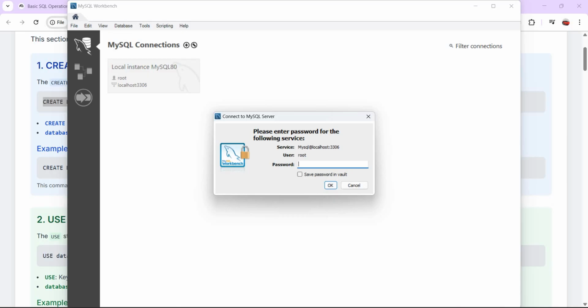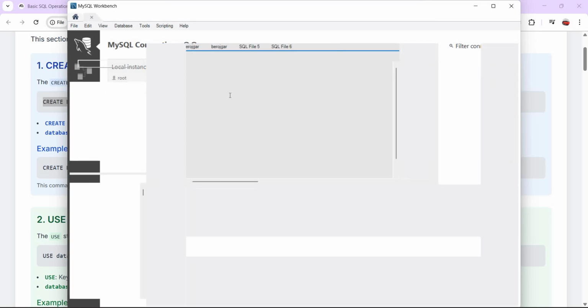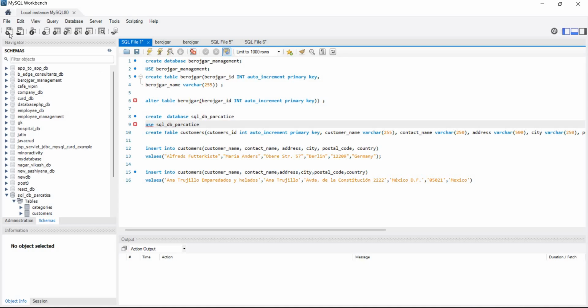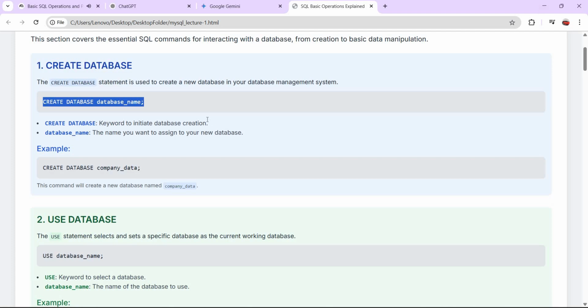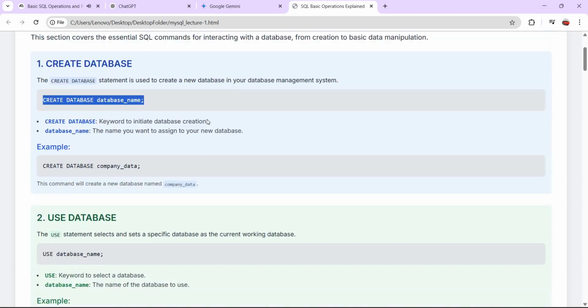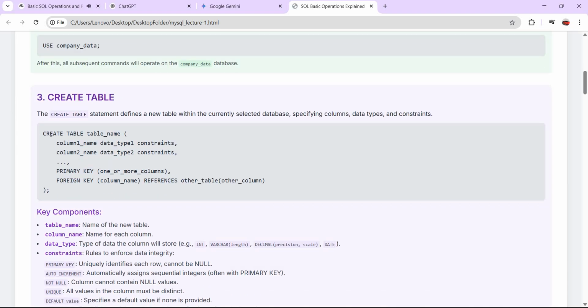And now it's time to define the structure inside that cabinet, the blueprints for your information, the tables. And the command for that is create table. It defines a new table. You give it a name, and then inside parentheses, you lay out all the columns it's going to have. You specify what kind of data goes where, set up rules. The basic structure is create table, table name, and inside those parentheses, that's where the details are, defining each column. What kind of info can it hold?